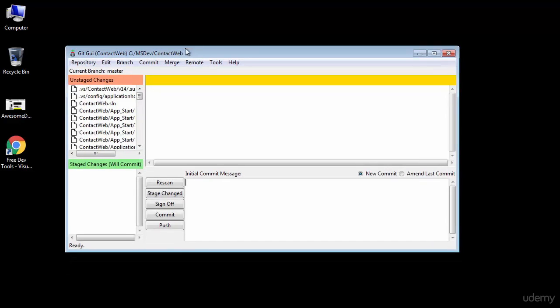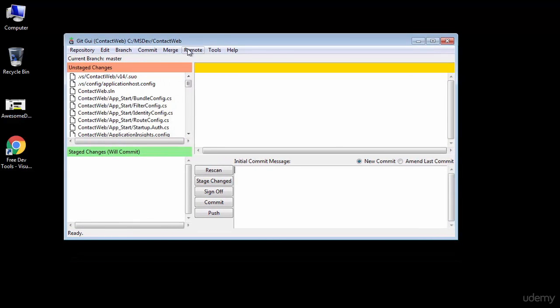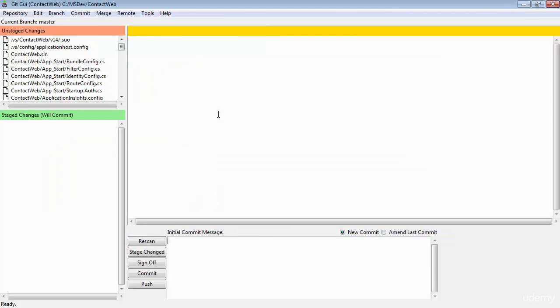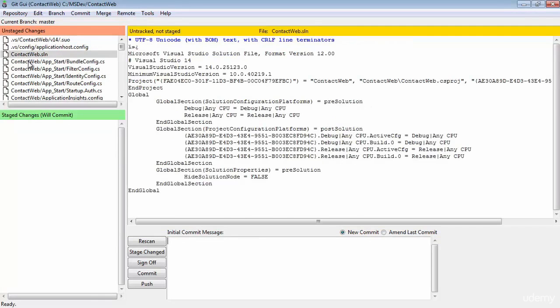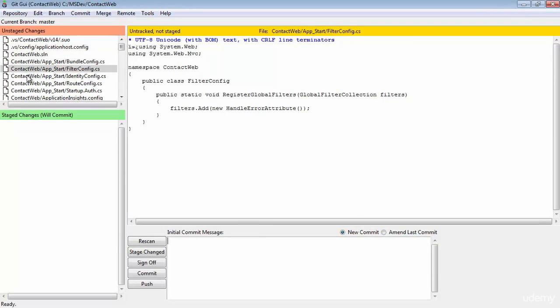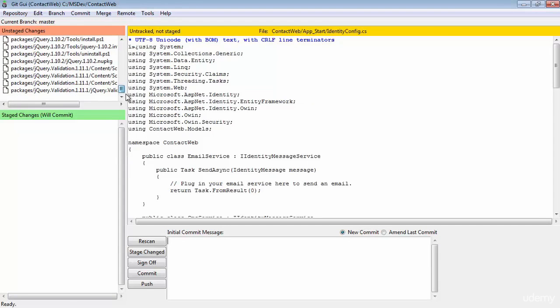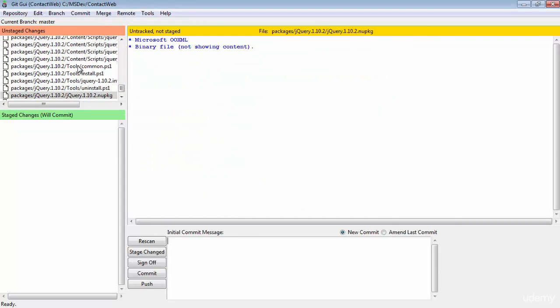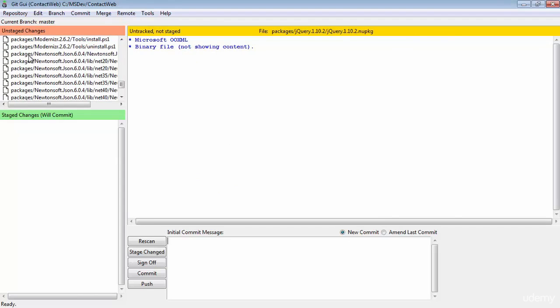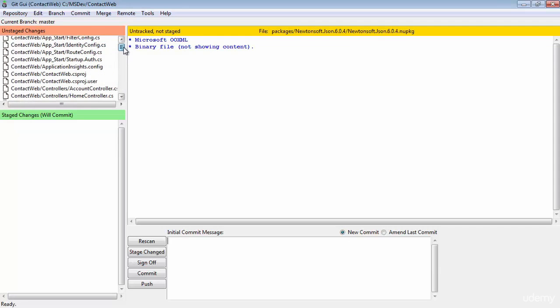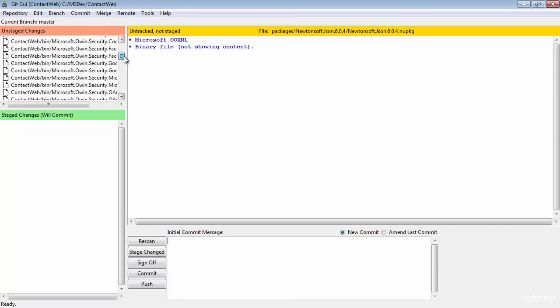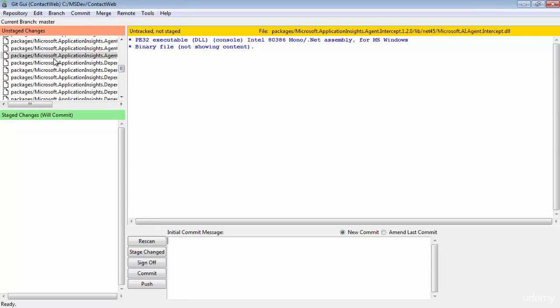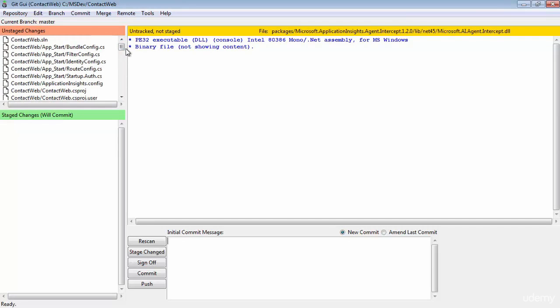And what we can see is that it opens up Git GUI with a bunch of stuff on the left-hand side, and I'm just going to maximize this so we can see it a little easier. And it has all of our different directory folders, and you can click on each one of these files and see exactly what's in each file that will ultimately be committing to our initial repository. And so we can see we have some different things going on here. An entire packages directory, which is all stuff that was brought down without our knowledge, really, for the most part, as we created the project and Microsoft's NuGet packages are all downloaded for us. So all that's there. We're going to go ahead and check all that in.